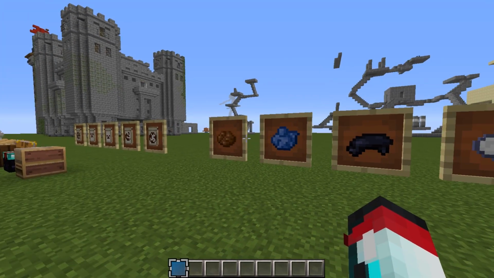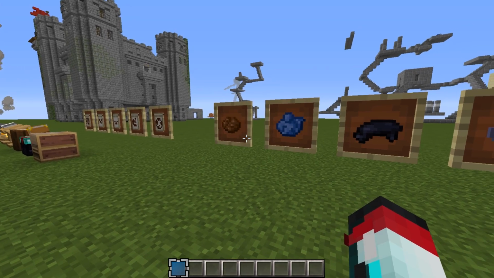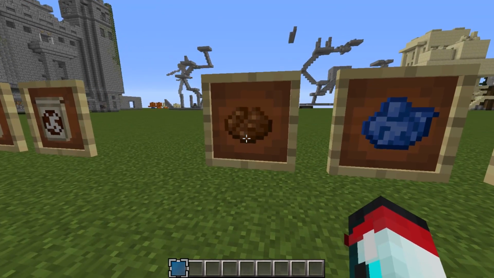So what I've done with these is simply given them new textures again. So the brown dye now has the same texture as light blue dye, but retextured to be brown.